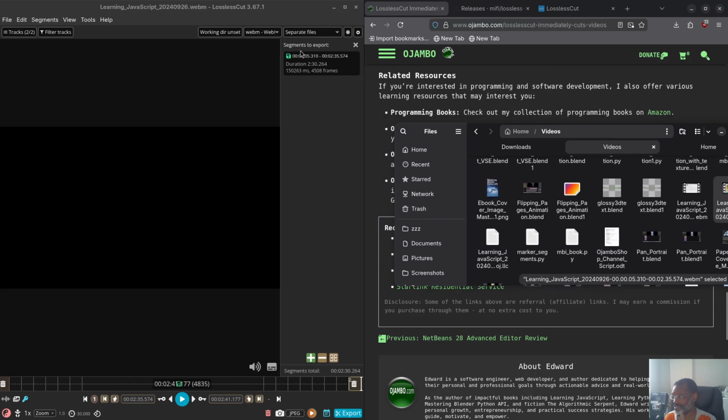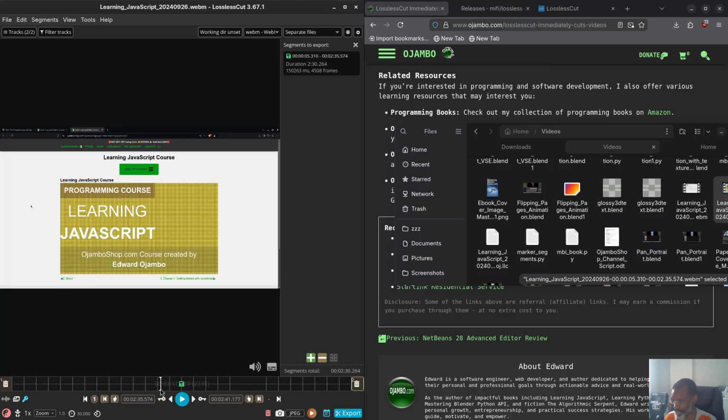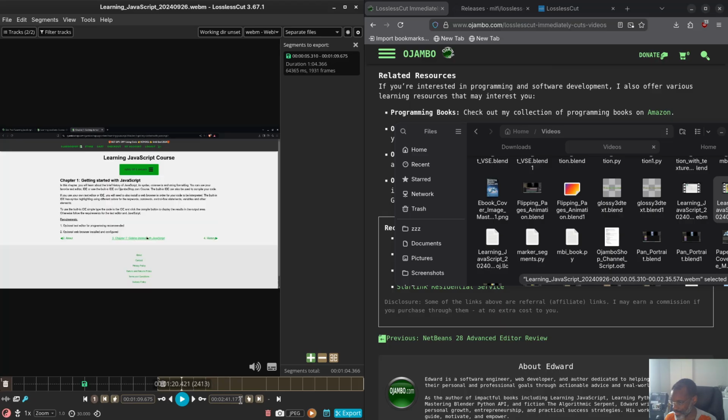Oh, even down here, I didn't read this. It says segments to export. There was only one segment because these ones were cut. So actually, you know what? This is actually a pretty good one. So let's go back here. What I can do is, you see here in the middle, I'm going to pick one of these. It's pretty easy. I'll pick this one here. So again, I'll pick the start here. Get out of here, and let's put it here, and then I will click this guy.